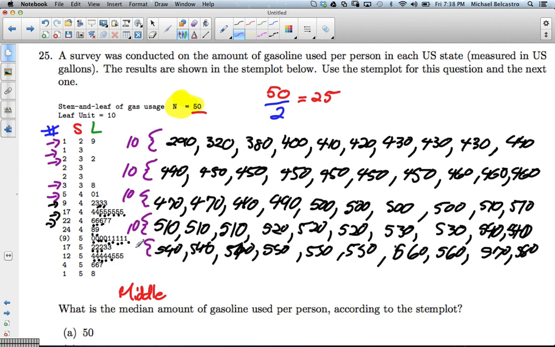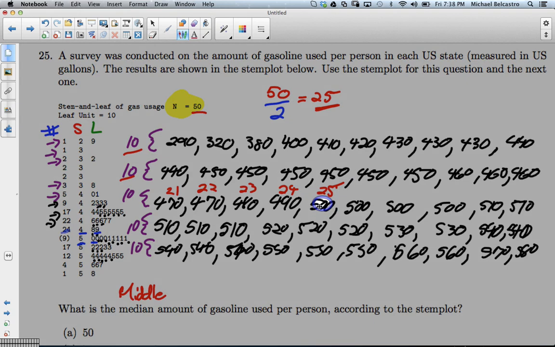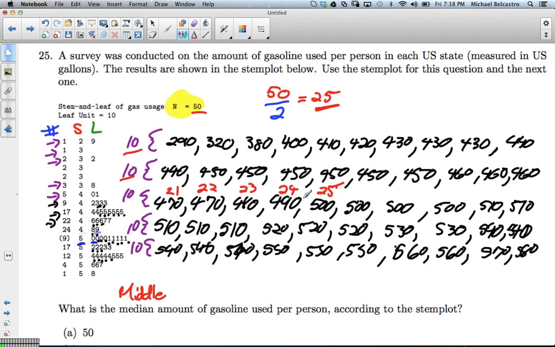Now this is a lot of work. We didn't actually have to go through all this, but we've done this to make it easier to count through our stuff. Well, we know we're looking for the 25th term from the bottom. So that means here's 10, 20, and this would be 21, 22, 23, 24, and then this would be the 25th value. Why did I put 50? I meant 25. Okay. Now, again, we could have cheated, like I said. Here's 24. So we know that 490 was the 24th, which meant the next number, 500, was the 25th value, which is exactly what we found.